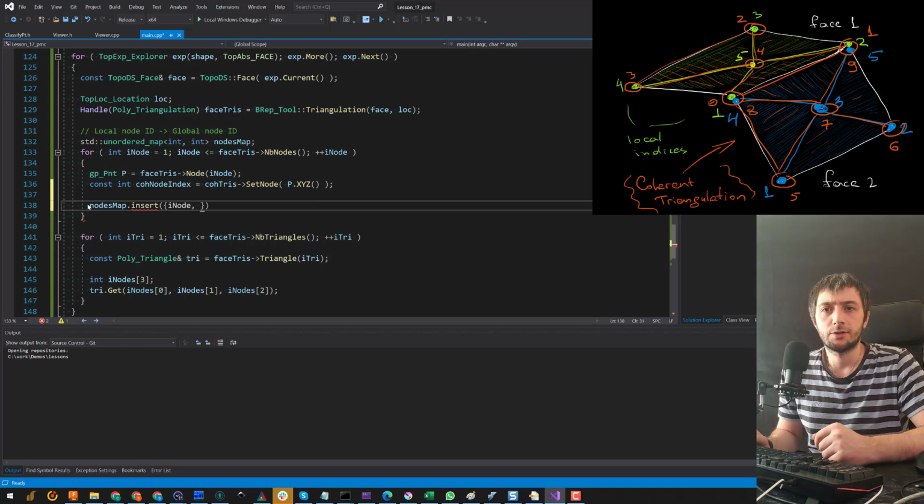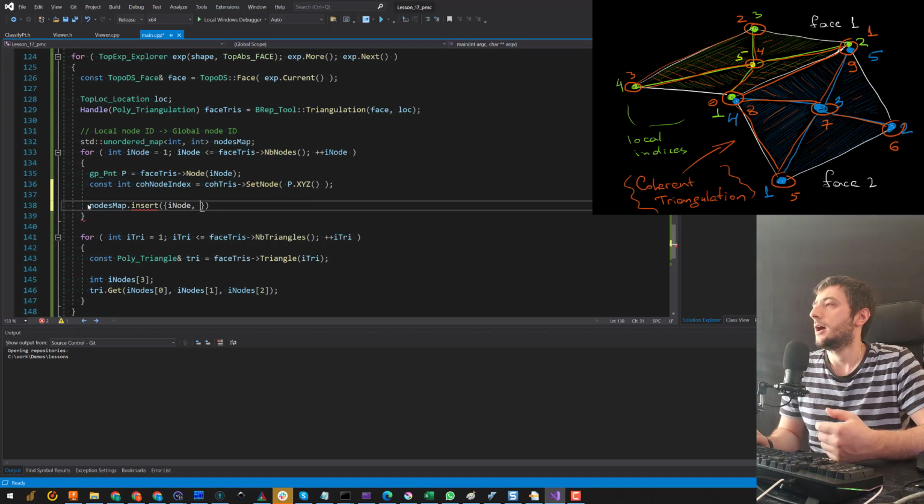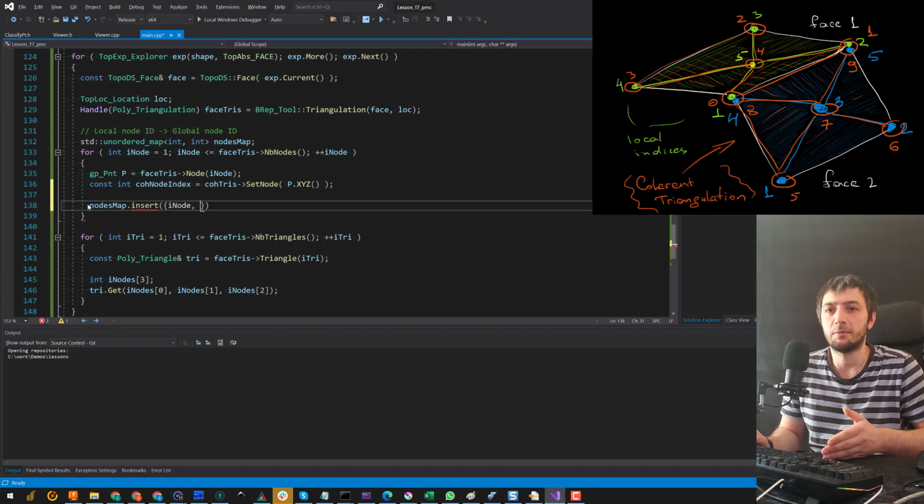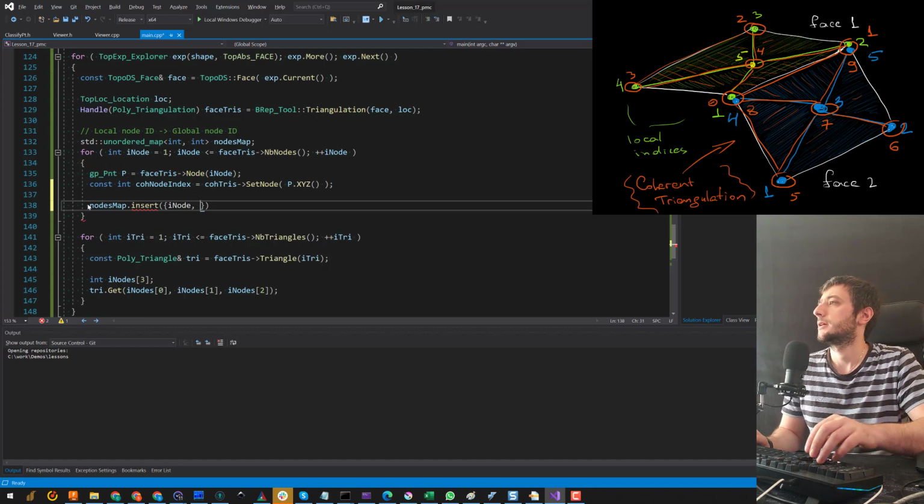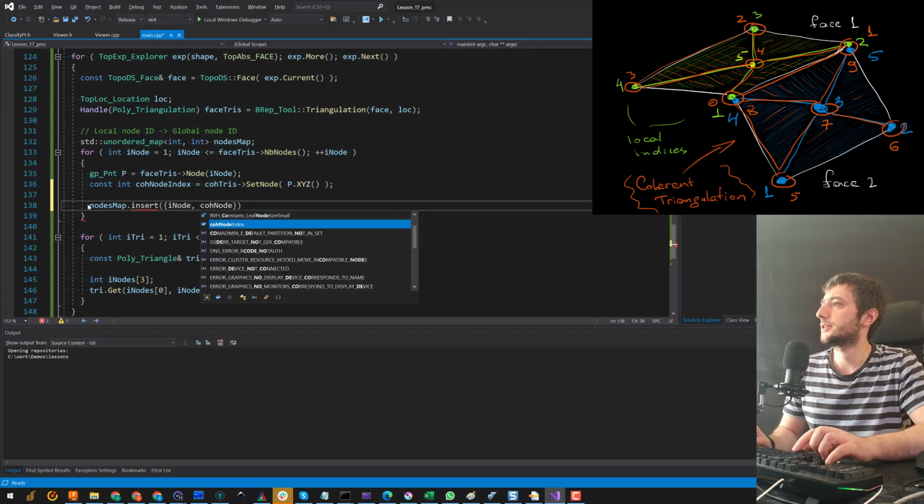So the indexation in the coherent triangulation is different because first of all it's not 1 based anymore, it's 0 based, and also it has continuous indexation, meaning that for the second face it's not going to start from 1 anymore or from 0. It will continue incrementally increasing its indexation in this collection. So here I need to pass this coh node index.